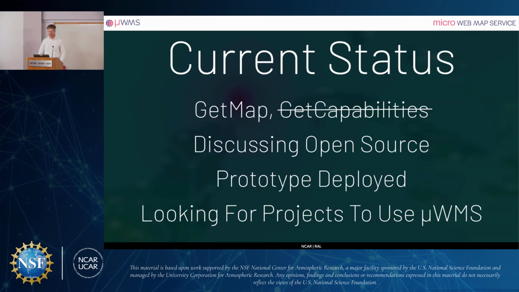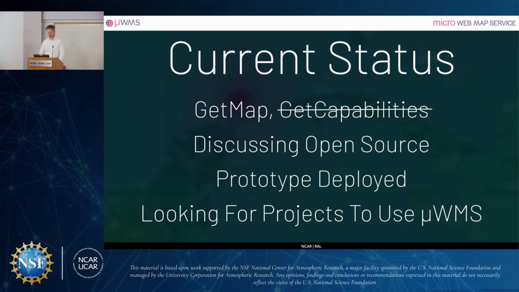So the current status of this project is that we have implemented the GetMap request. The GetCapabilities request is part of the OGC standard, but it's not implemented yet. Just with GetMap, it's still usable by other projects, so it's possible to use it now. Your application just has to know what data are available for what time period, which fields, things like that, without querying the server. So we're hoping to add this when we get time to put it in, so it's fully compliant with the WMS standard.